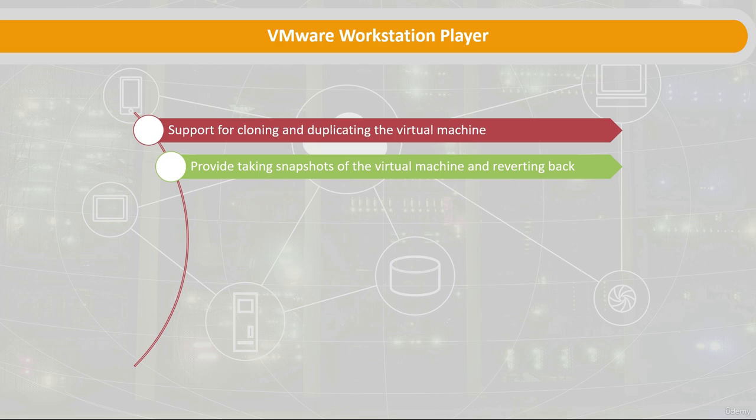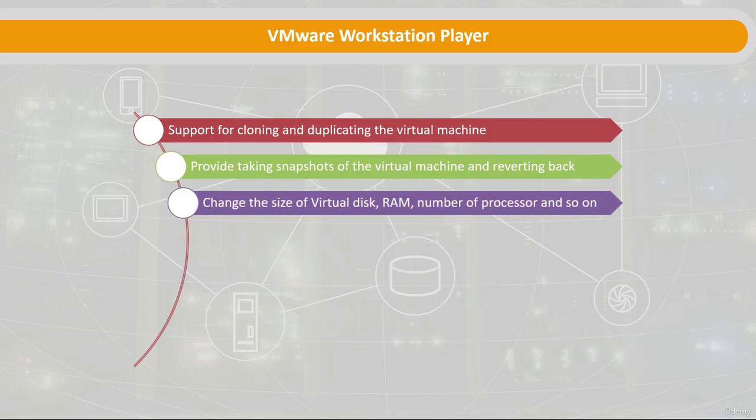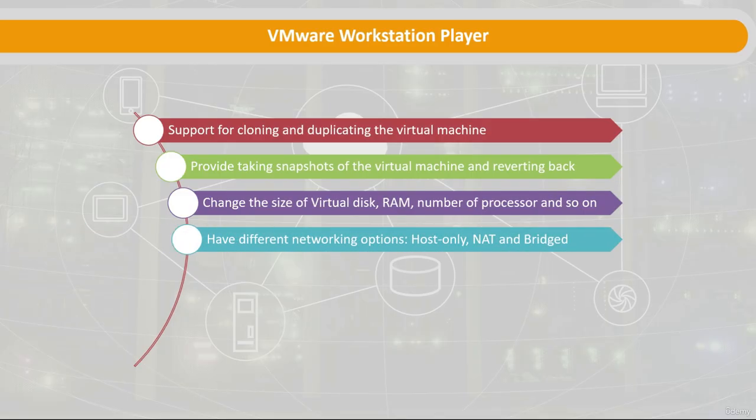This feature, Revert Back, is terrific, and you'll certainly understand what I mean when we practice. Another great feature is the ability to change the size of the virtual disk, the RAM, number of processors, and so on. Naturally, you're also going to find the networking options in virtualization software are impressive. Generally, they have a different perspective for networking. Host-only, NAT, and bridged are only some of the options. At the very beginning, that might confuse you, but don't worry, because in the demo section, I'm going to show you how you can choose and configure these options.